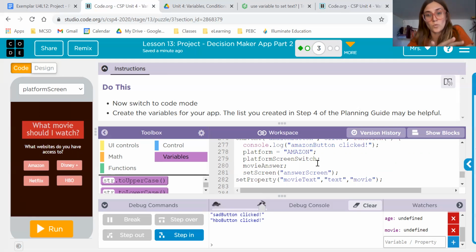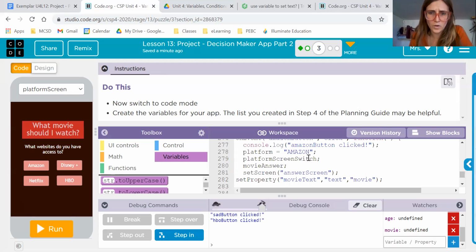So that's going to switch from the platform screen to the answer screen. That was a function I set up. And then movie answer is the one that runs all those conditionals. That should assign movie to the different movie options.